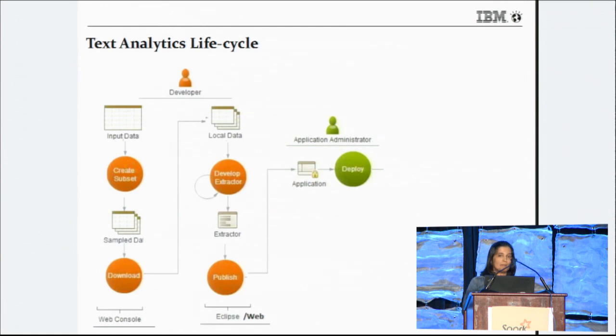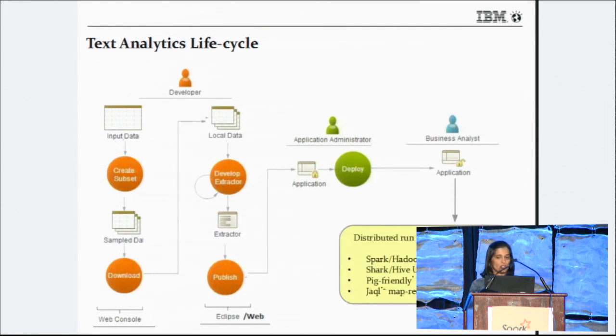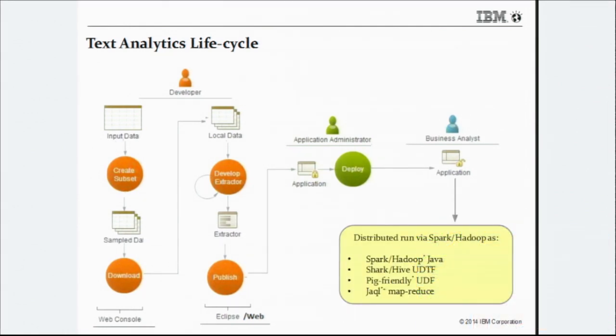And you could take that application that you've generated and deploy it. And we do have that capability in the BigInsights console today. So once you have that application, what do you do with that? Now that you want to run it against your massive data set in your cluster, we have various options. You could write a Java MapReduce program to do that. Spark and the Hive UDTF is what I'll talk about.